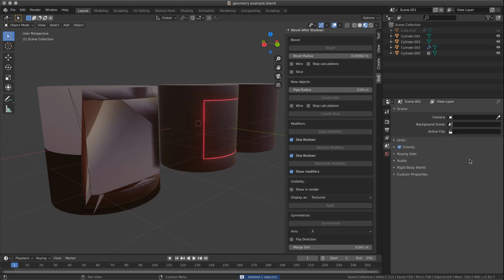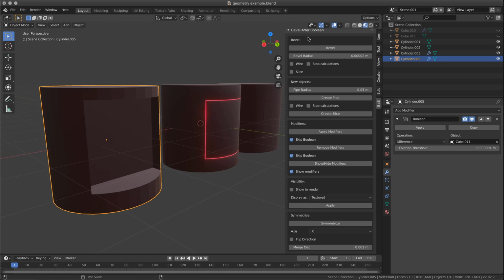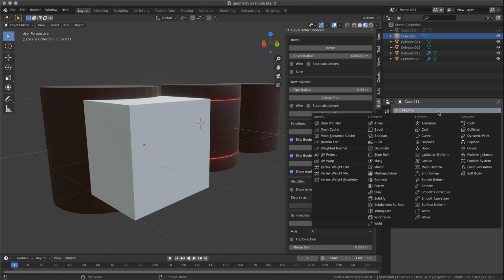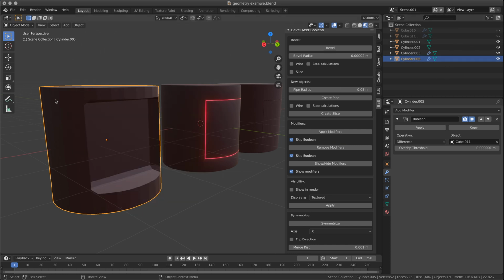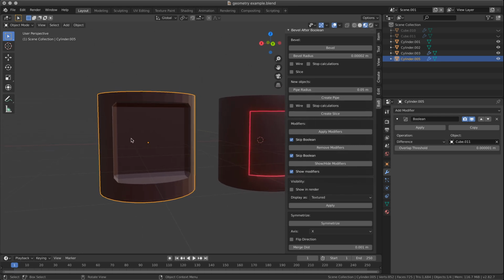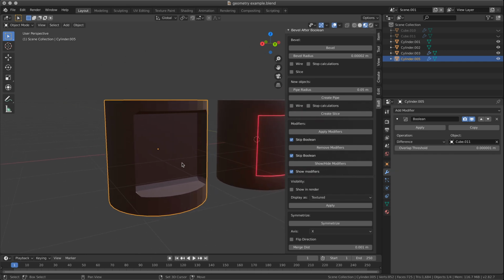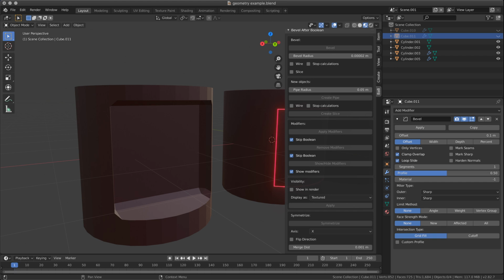Okay, let me remove this and go back to before applying the bevel after Boolean. So we have our cube, we'll add the bevel, and now possibly, well, first of all, the bevel worked actually quite well. Okay, thank you, 3D Illusion.